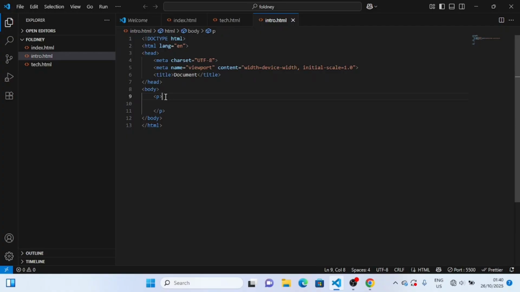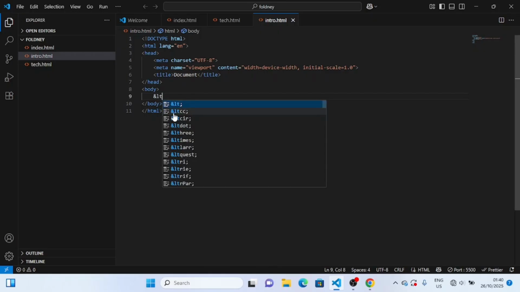So let's say I want to write the less than sign. The entity to use is the ampersand and LT. So we just take the initials, the initial of less, which is L, and than, which is T. So ampersand and LT, and this has given us our less than sign.